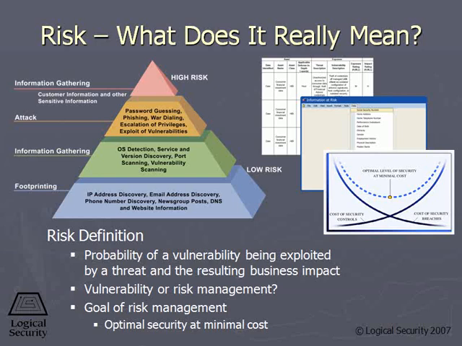Now, I said that most people don't understand the term risk. That's because we use vulnerability, threat, and risk interchangeably. Hey, we have this type of risk. Hey, we have this type of vulnerability. It may not seem important to you to have distinct definitions and know what they are, but it is important because they are totally different things.